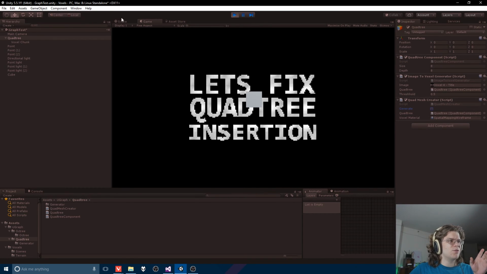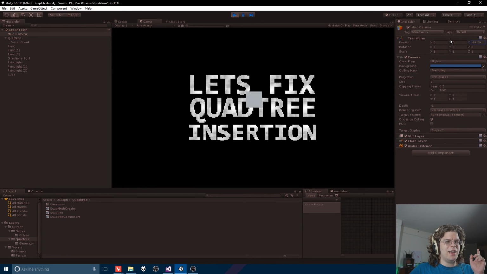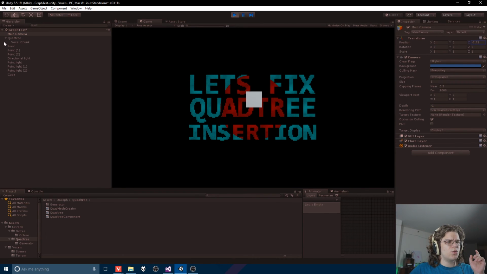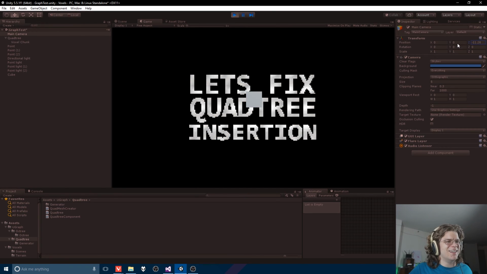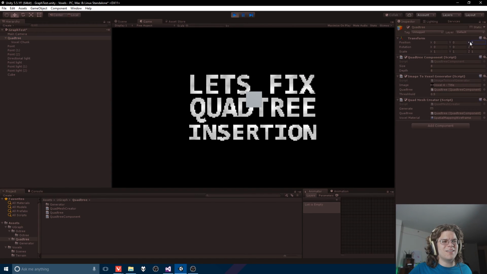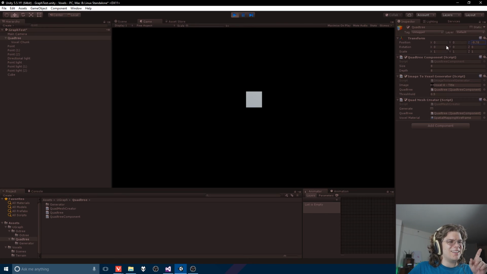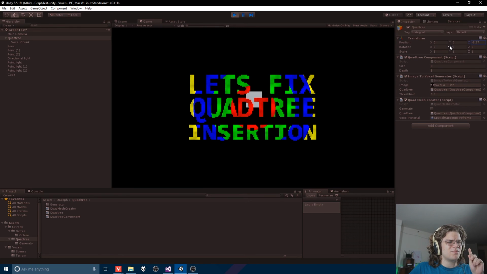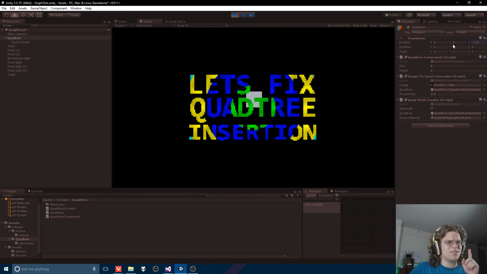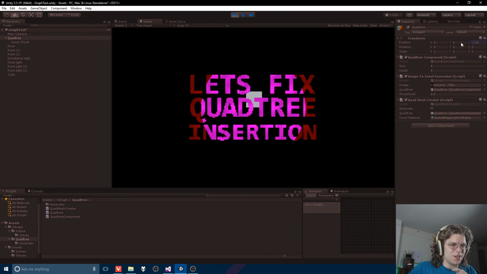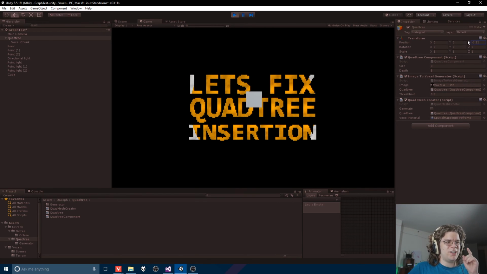Legitimately, zero clue. But we're going to stick it in there, and... Whoa, what is going on? There's some weird thing going on with this material. I like it, but I think it's using screen space, which is not what I wanted. So there's some special shader going on with this thing. I just wanted to see what it was.